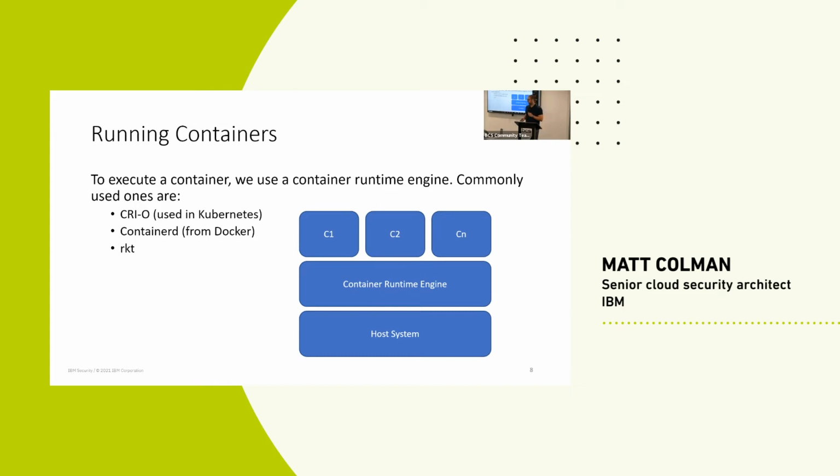So that does that abstraction for us, and there's a number of them available. The common one used now in later versions of Kubernetes is CRI-O, and containerd is the technology that sits behind the name of Docker. That, in older versions of Kubernetes, was what was used, but they've now moved away from that as of recent versions. It's all to do with compatibility and open standards and things like that, but that's where it's seen a shift. So nowadays, if you're going to deploy Kubernetes, you get to choose which of those runtime engines you want, and you're not limited to just using Docker.